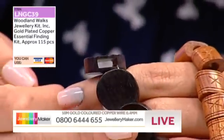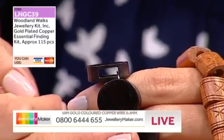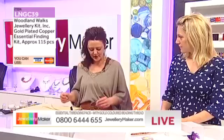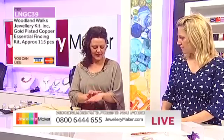What do you reckon to these, Gemma? I'm absolutely loving these. I can't wait to use them. I've already got something started. Oh, using the wire? Yeah. Oh, fantastic. So I'm thinking you can have a weave and thread these onto a weave. Nice idea. Laura shows us how to do them all the time. A nice flat weave, and then thread the whole thing on so that it sits flat, with a gold band going around.